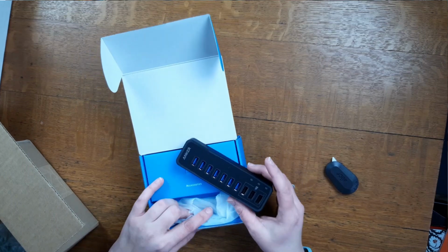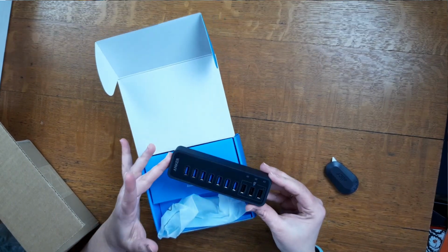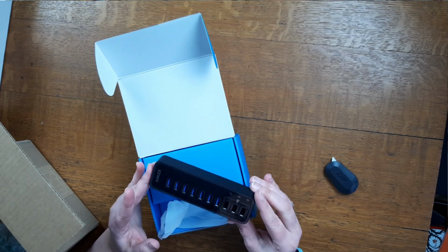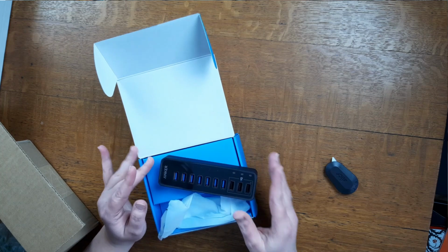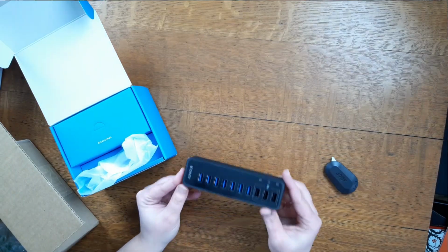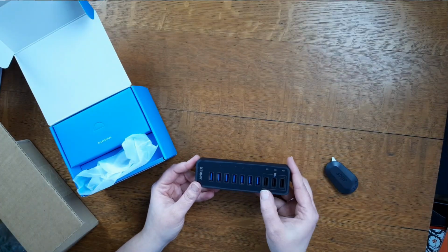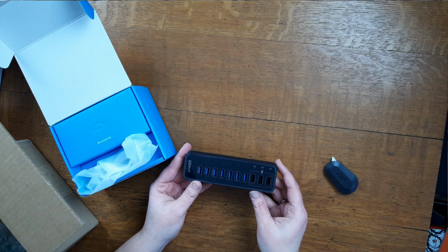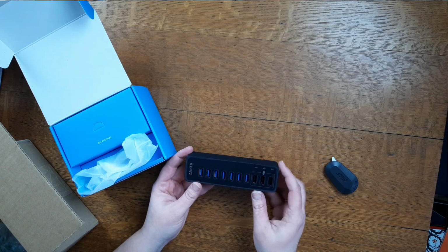So the first item is going to be this charging hub. Now this is not one that's going to be on the go with us. We have a lot of travel coming up, but this is one that's probably going to be here in the office. I'm not sure if you're able to see over to the side or not, but we have a bunch of things plugged in with USB cords flying out of it. And it's nice to have a spot that we can charge everything in one place, and we only have to have one wall plug for it. So I really like the size. I love these IQ ports that it has here on the side. These are helpful for fast charging pretty much anything, as long as you have a good cord.